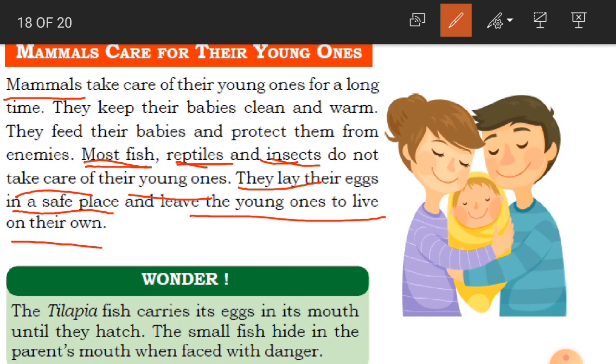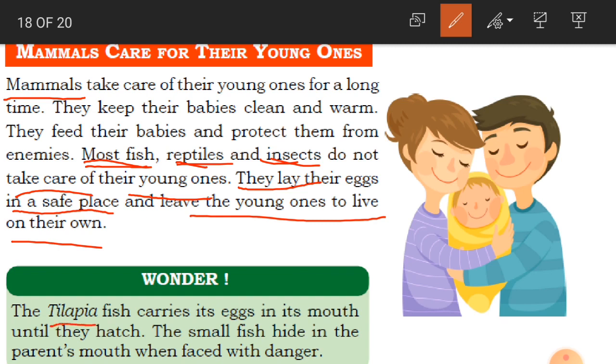Okay children, clear? Now here, there is a wonder. The tilapia fish carries its eggs in its mouth until they hatch. See here, this fish.